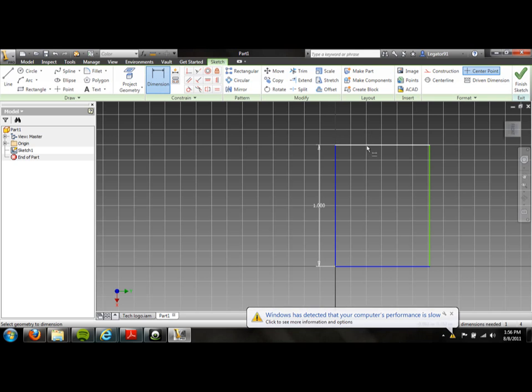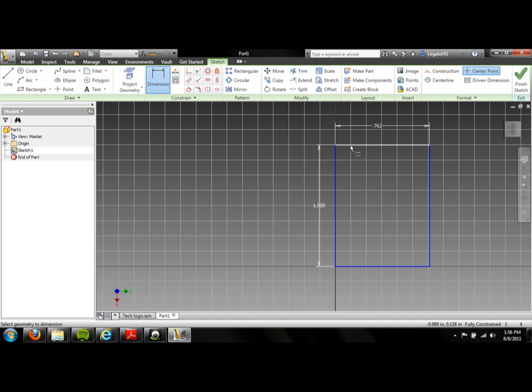Now with this, you're going to click on any line, scroll up, and pull away from it. That tells you this line from here to here is 0.762 inches long. If you want to modify that, you can just click on it. It's already automatically in inches, so you don't have to worry about leaving the IN there. You can just say 1. Now this line is 1 inch.